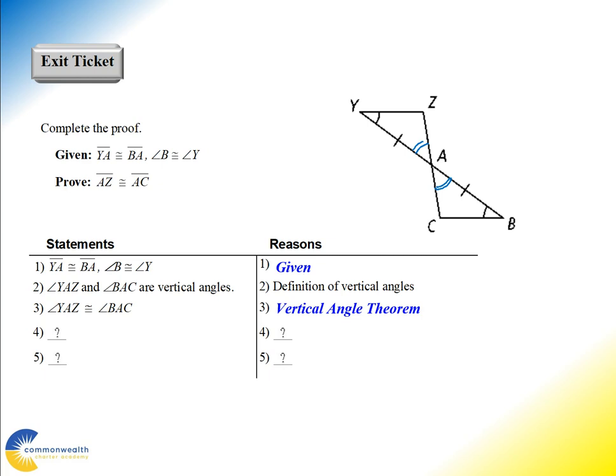But we don't have any direct evidence of that. I mean, we're not told that. We don't have any markings or measurements to tell us that. So we have to think of a way how we would do that. And one way for us to possibly do that, based on what I can see, the way the triangles are set up, if I could prove those triangles are congruent, those sides would be corresponding sides, and therefore they would be congruent as well.